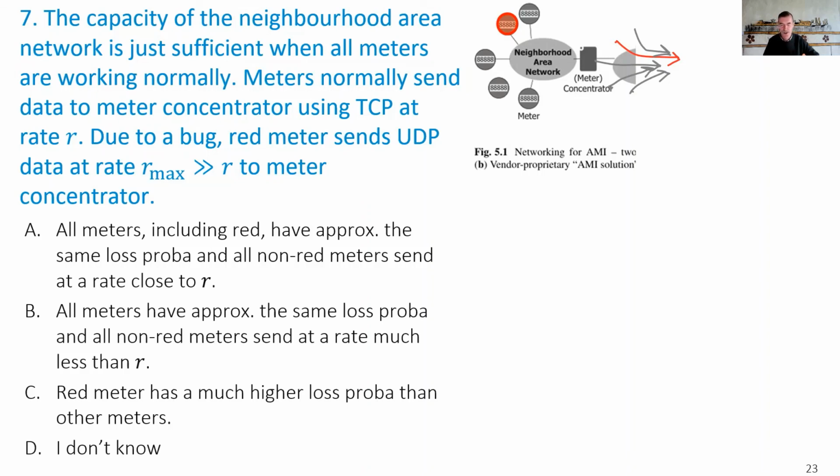This is so well known in the smart grid context, it's called a babbling idiot. It's a device that becomes an idiot and sends traffic all the time. So this meter is a babbling idiot. It sends UDP data at a rate which is as large as it can. When you use power line communication, you typically have an Ethernet connection from the device to the power line modem. So it will send at the speed of Ethernet at 100 megabit per second, which is a much larger rate. So assuming the babbling idiot part of the meter is UDP. It has perhaps a small UDP application that's used for something that normally does not send much, but here it sends a lot. What will happen?